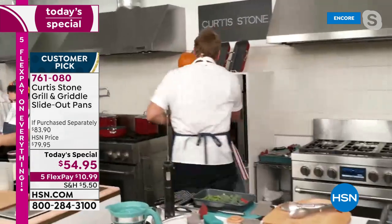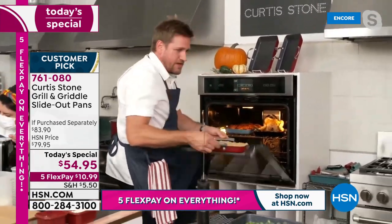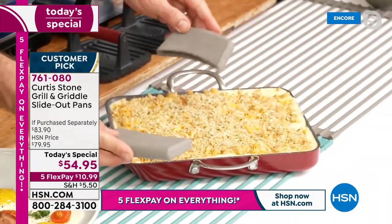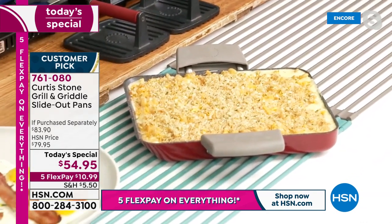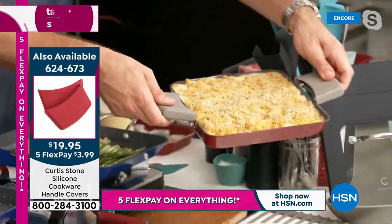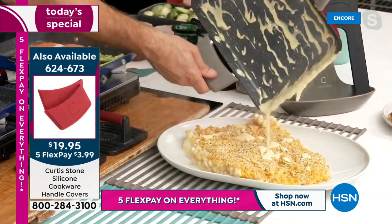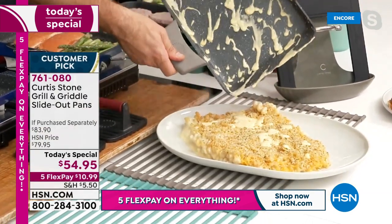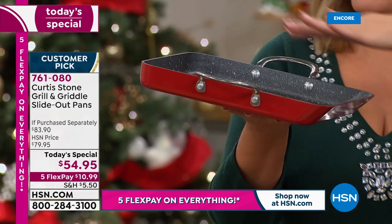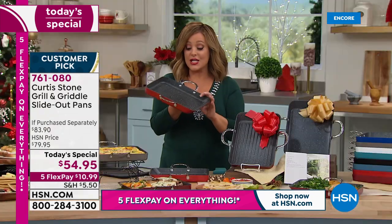While I wait for my salmon, come over here to the oven and see all the incredible things. With the holidays literally around the corner, look at this macaroni and cheese — what a beautiful little side dish. With the silicone handles, you pop it on and serve it just like that. I say it's the Hudson pan because my nine-year-old — he was seven at the time — developed this shaped pan where you literally slide your food straight out. Look at that creamy, delicious mac and cheese. That unique design just allows you to get that glide out — from nachos to cakes to fish — without destroying the beautiful presentation.